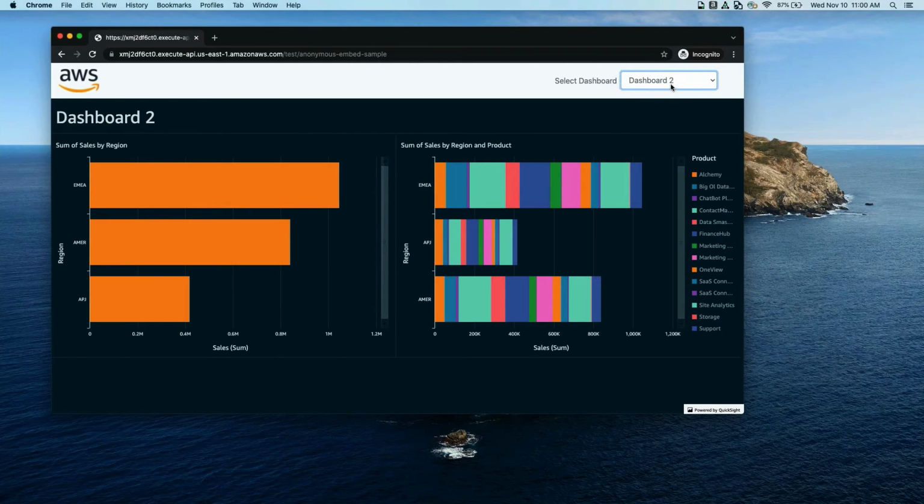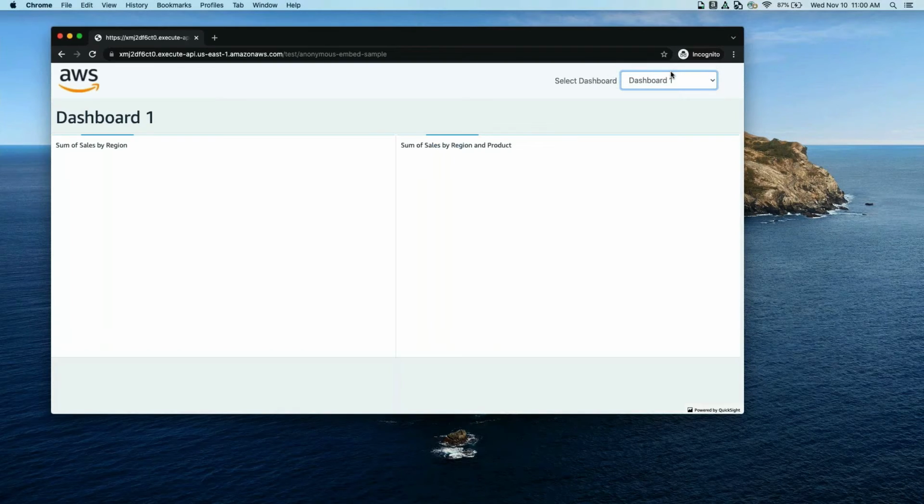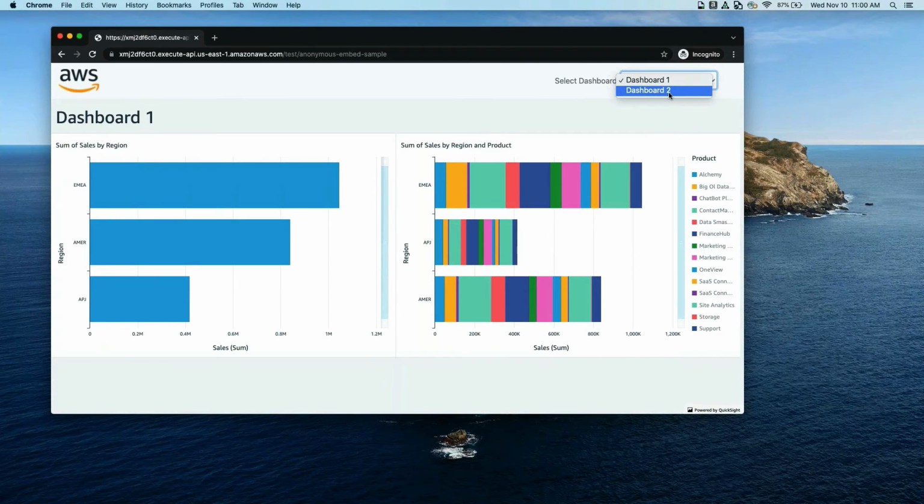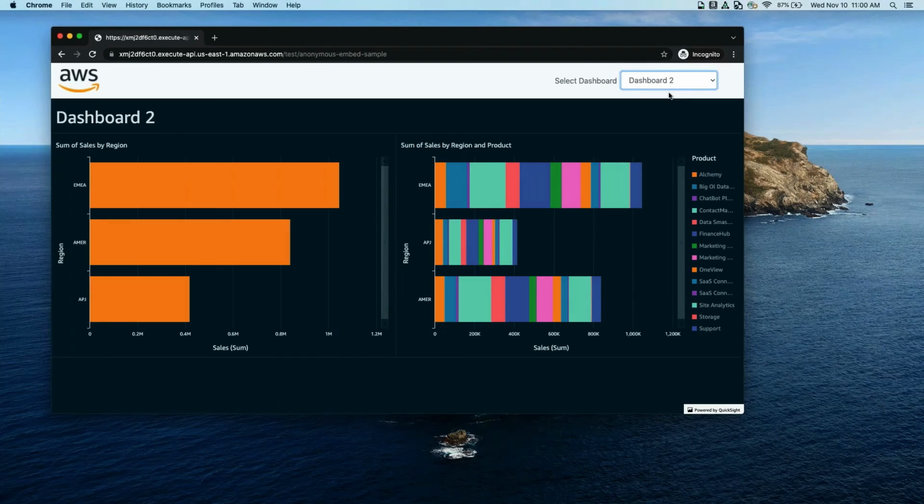So you can see that both of those dashboards are available to me here to pick from, and I can easily flip back and forth. I was not asked for any sort of authentication, so it's in true anonymous mode that this is working. So on the fly, it generated an embed URL that's authorizing both these dashboards, and by default, it launched dashboard 1.